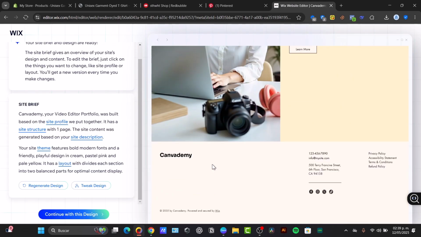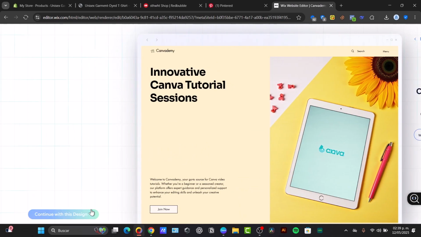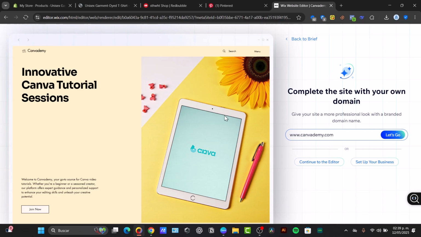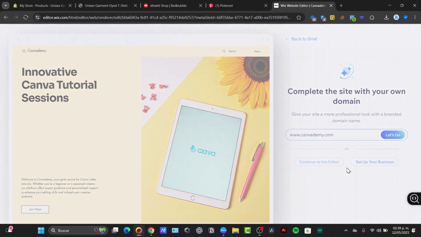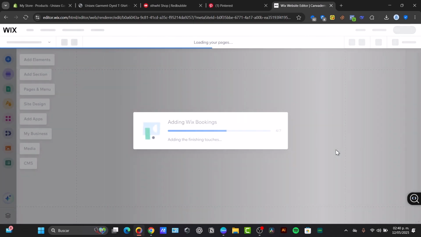If you like what you're seeing here, choose the option that says continue with this design. Inside here, you can continue with the editor. Now you can start crafting your homepage digital storefront. As I just told you, it's really important to focus on using high quality visuals because your work should look at its absolute best, right? Providing clear navigation helps, of course, to make it easier for visitors to explore your portfolio.